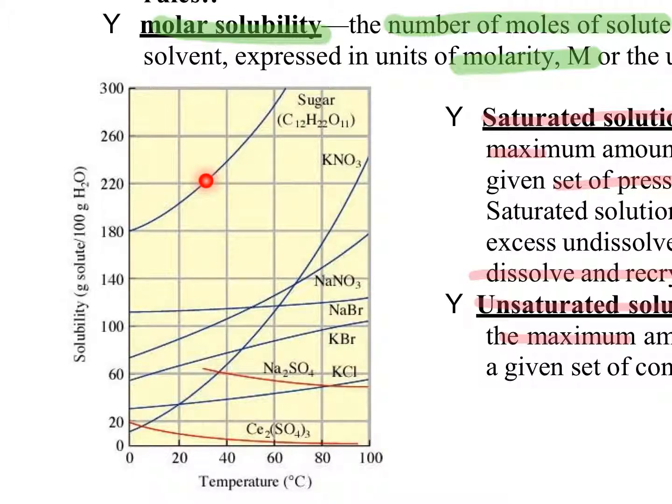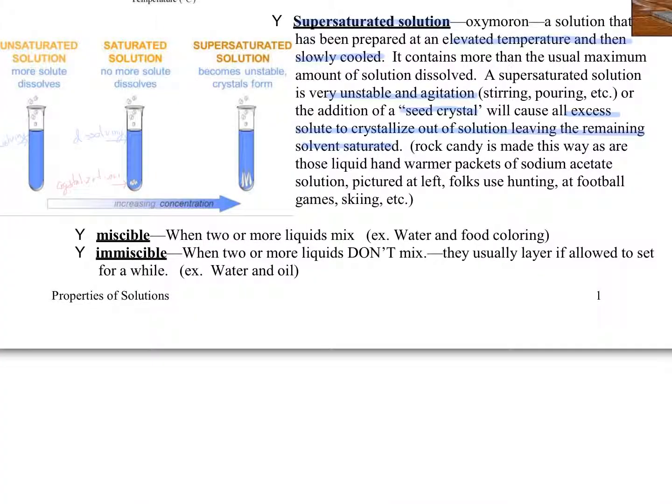Okay. So some terminology we're going to need here is miscible and immiscible. The easiest way to do this is miscible is mixable. Okay, so I'd write that word there. Miscible is mixable. If the two things will mix together, then it's miscible. If they will not mix together, it is immiscible. So water and oil.